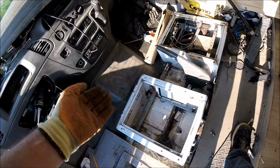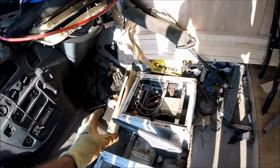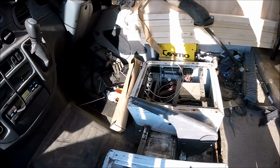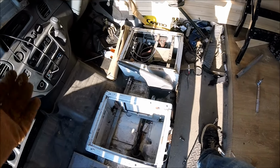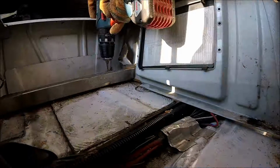So as I say, I've just made a couple of small slits on the inside of the base just so it sits over it, just like the driver's seat as they have done originally. So I'll crack on and we'll get the final few bolts drilled through, then we'll get the seats mounted.